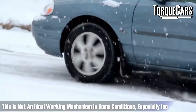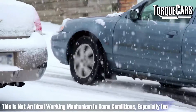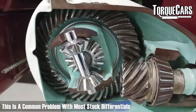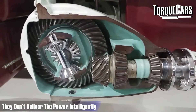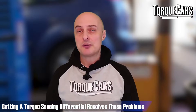In a conventional front-wheel-drive car from the factory, the differential sends power to the wheel that is spinning fastest. So turning right, the outer left tire travels faster than the inner tire — and that works well. But if you lose traction, for example if that front left tire is on ice and spinning freely, the differential will send all power to that wheel with no grip, because it's spinning most freely. That's the problem with most stock factory differentials — they use no intelligence and send power to the most freely spinning wheel.